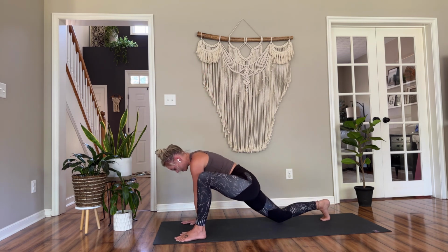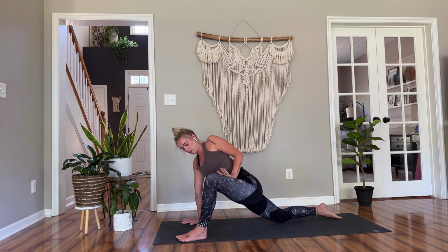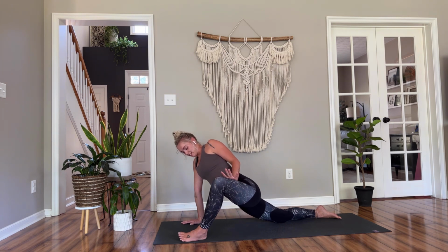Drop the right knee, untuck the toes. Take your hand to the left thigh, not the knee, left thigh, and start to press that left leg away. You'll see that the left foot is going to peel open to the pinky edge of the foot. Let that left big toe come up to give you some space. Good work. Breathe in. Get a little deeper. Pretend that right hip has a weight towards the mat.